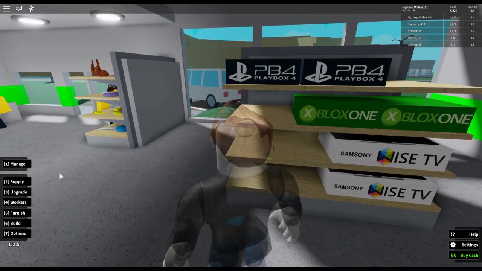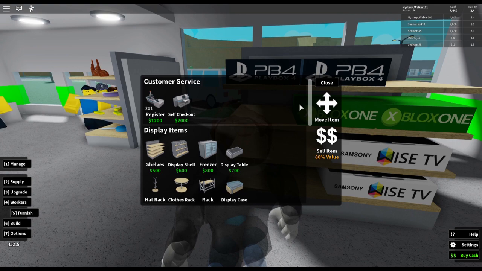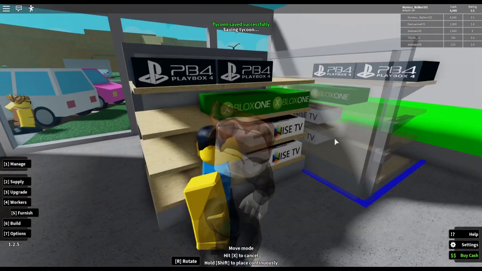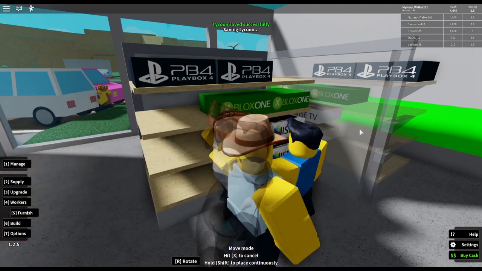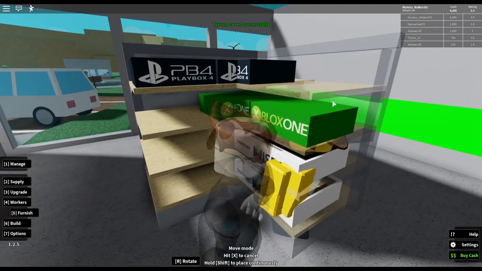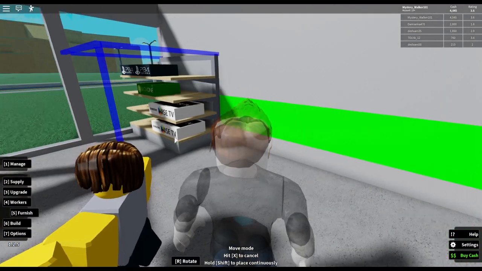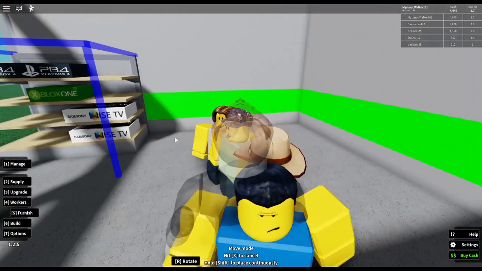Now let's move the shelves so they're not right in the middle. Rotate. Oh, here we go. Put these in the corner here. There we go. That is now no longer in the way.